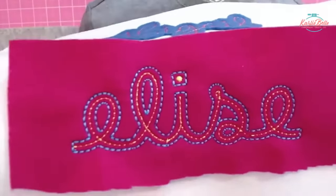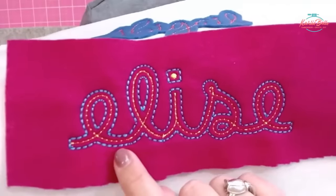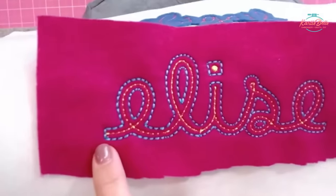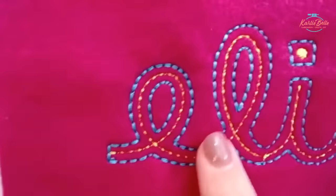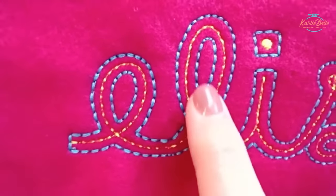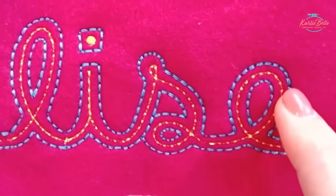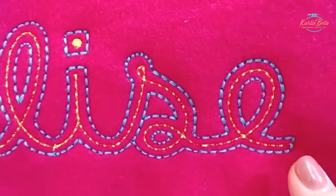And if you've ever played with an applique font before, especially a cursive applique font, you'll notice that the letters will always have an ending on it, right? So you see at the end of this E, there's a stitching. But look right here between the E and the L. They are connected. It flows completely. This font is so cool because when you use it, now this is going to be specific for embroidery, that is going to give you the look.